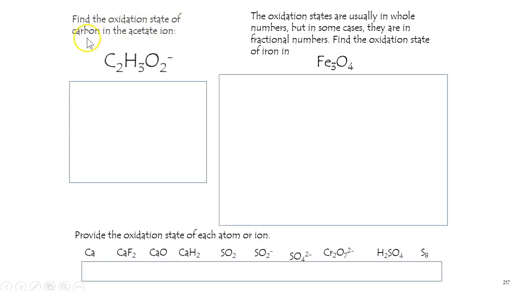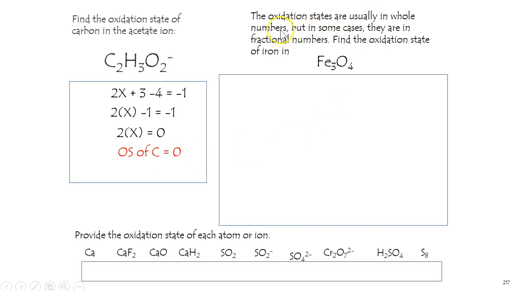Find the oxidation state of each carbon in the acetate ion. Well, let's do the charge of everything, right? That's the acetate ion right there. What do we know? It's not a peroxide, so each one of those is -2. That's -4. This is a hydrogen with a +1 charge because it's not a hydride. So we are at -4 +3. That's -1. And the overall charge of the thing is -1. So I don't think those carbons have any charge at all. The oxidation number of carbon is 0.